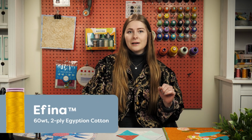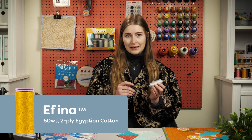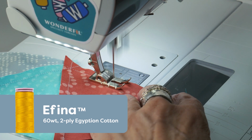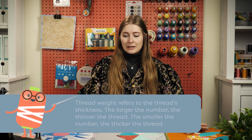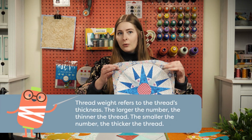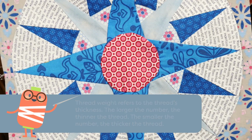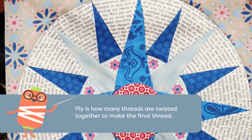One main point about the Efina is that it is a 60 weight, it's a 2-ply, so that means that for piecing, it's going to reduce your seam bulk and create flatter, tighter seams. When you're doing things that have a lot of points or a lot of bulk in the seam, it's just extra nice to have that flat look to it.